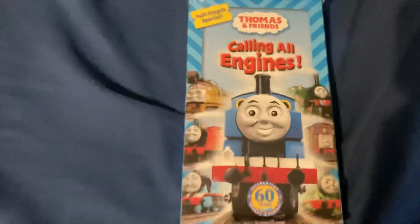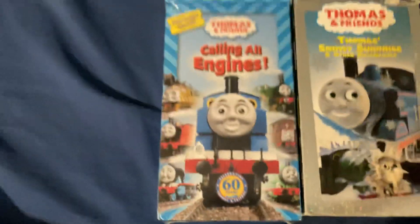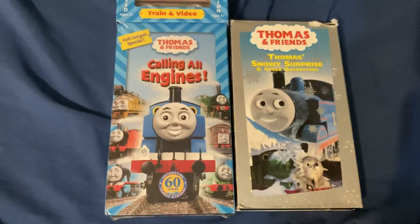Alright, it's really tall. I'm just gonna pull up one of my other VHS tapes - the closest one I can actually grab is really far away. Compared to size, it's pretty clear what it's supposed to look like, but it also has the thing on the top, so it's a lot taller than the already tall other VHS tapes.